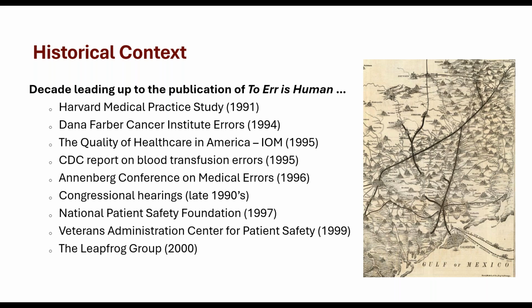The Dana-Farber Cancer Institute is world renowned as a cancer treatment organization. And in 1994, Betsy Lehman, who was a Boston Globe health columnist, a beloved columnist for the Boston Globe, was undergoing treatment for breast cancer at Dana-Farber. And during her chemotherapy, she was accidentally given a 4-fold dose of cyclophosphamide for her cancer treatment. And that error went undetected for several weeks, and they could not figure out at first what was wrong with her. And she ended up dying as a result of that. Another patient during the same period also received the same overdose and suffered severe toxicity, but she didn't die.